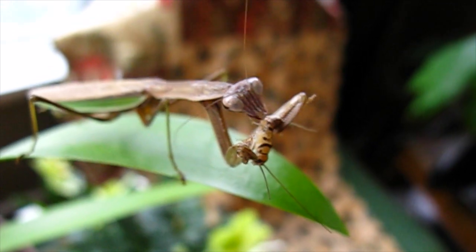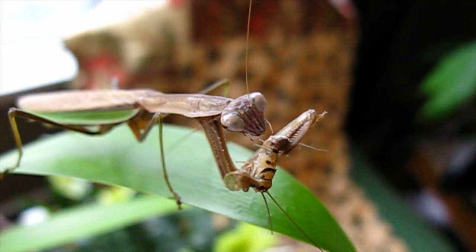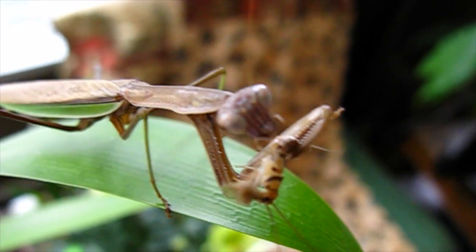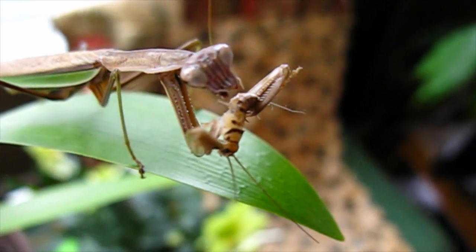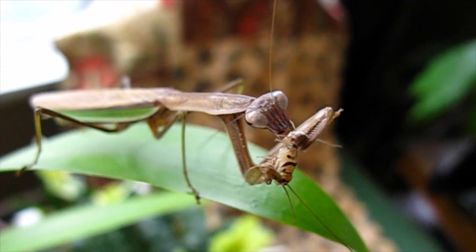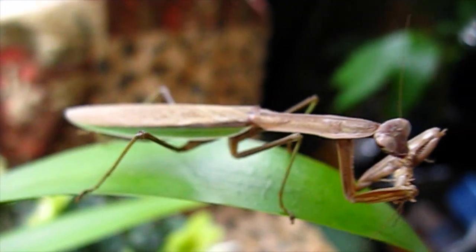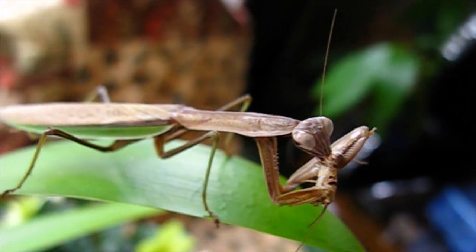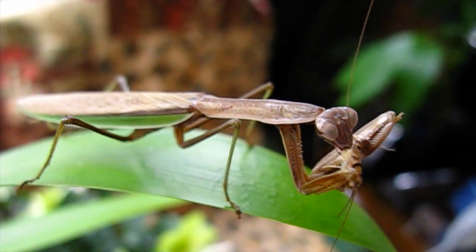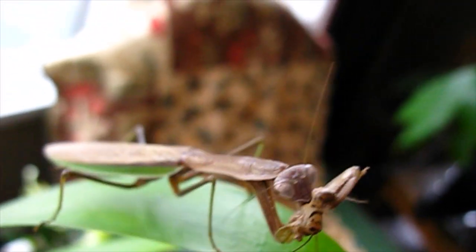And wasp parasites. Oh, I didn't even think of that, but yeah, I bet that would be them. I see them out in Arizona all the time, in Stagmomantis, I forget the species there, but they have little holes drilled in them from parasitic wasps. Interesting. Well, so this is a fairly common species. That's probably the most common one that you would see at pet stores and different places. Where I got it was actually a plant nursery, the Indoor Sun Shop. I'm sure you're familiar with them. And they sell them as pest control.